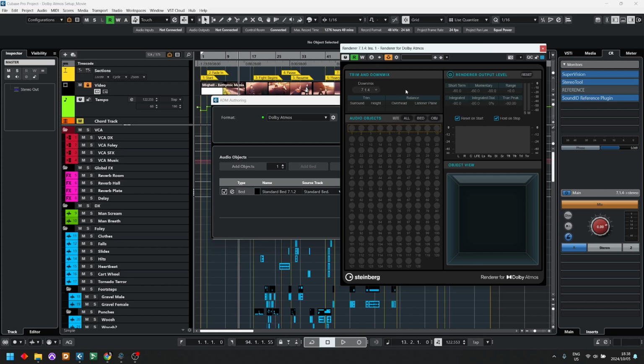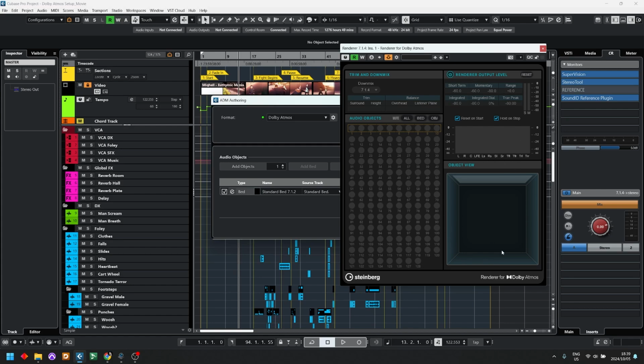Okay, so before I get to this part, we'll do the bottom over here. We have the audio objects. Now you'll see this yellow box going around the first 10, and that is our Atmos bed. You can see it's a standard bed, and below here it will say nothing because nothing's assigned to them, but these are the objects. In total, we have 128 objects altogether, but keep in mind that the first 10 are for our Atmos bed, so you have 118 that you can still use.